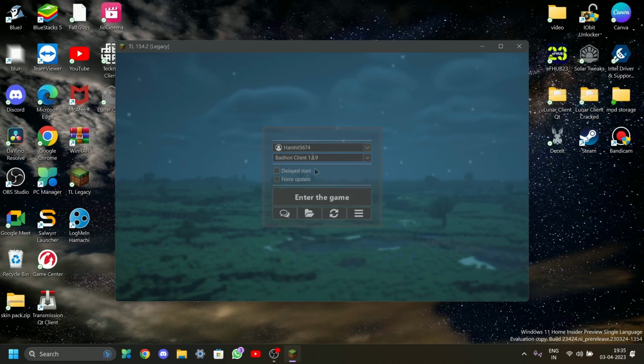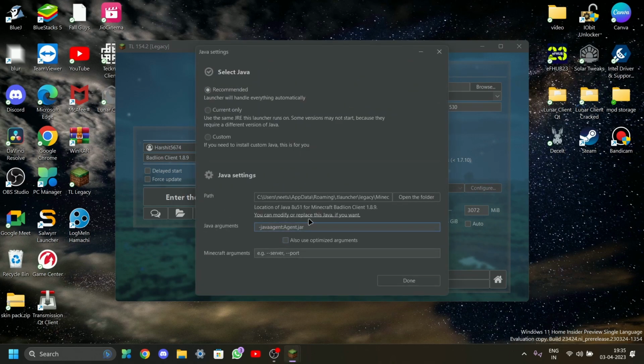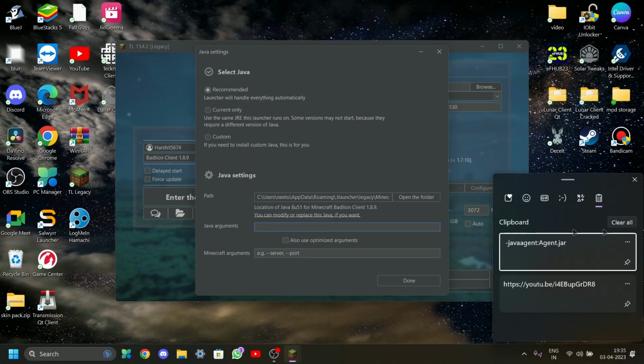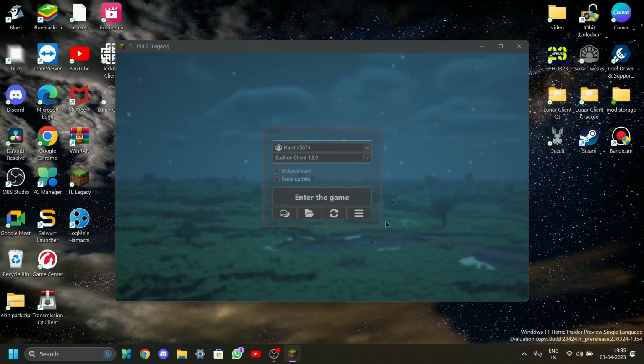That will be this right here, and click on this 3 lines thing or whatever it is called. Go click on launcher and game preferences, click on configure, and there will be a Java argument in the description. Copy that and paste it here in the Java argument section. Click on done, click on save. Now you are ready to launch.